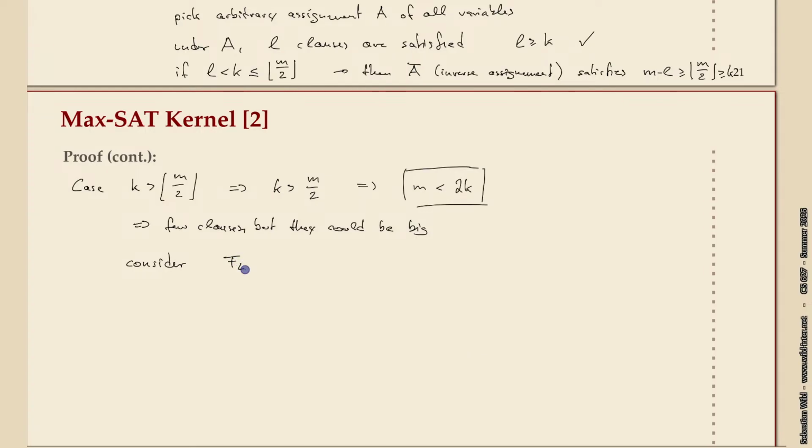And so we have the large literals, FL. There'll also be the small literals. These are all the clauses C in the formula so that C has k or more literals. And conversely, this is all the others.